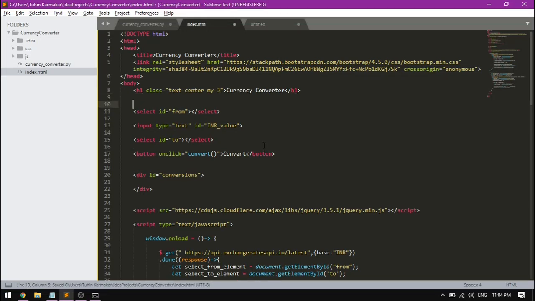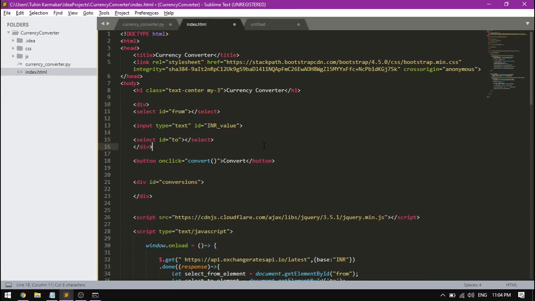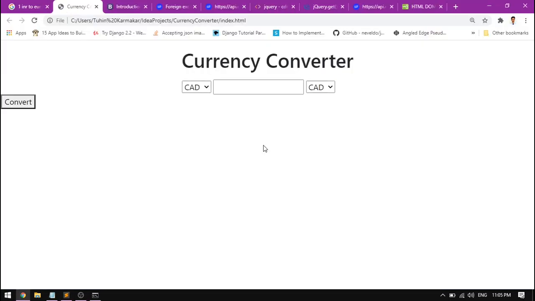Alrighty. Next up, I want to create a division over here, which is going to contain all these things. Maybe I will give it a class. Do I need to put it in a class? No, maybe let's just not put it in a class. Let's say style, maximum width, say 350 pixels. And let's give it a class, m stands for margin, x stands for both in the X direction, left and right, and then I would say auto. So this would do this for me.